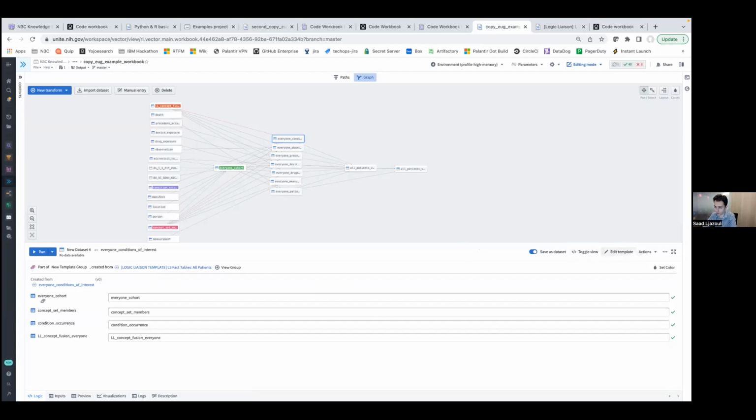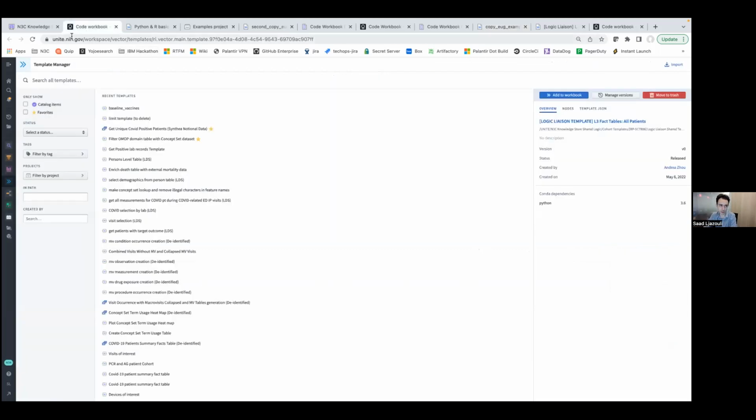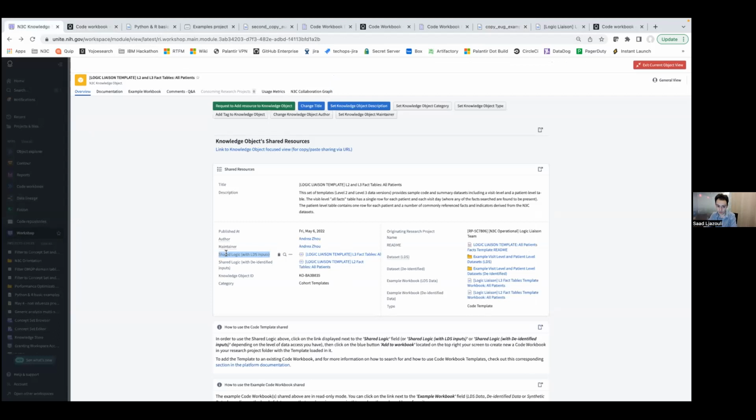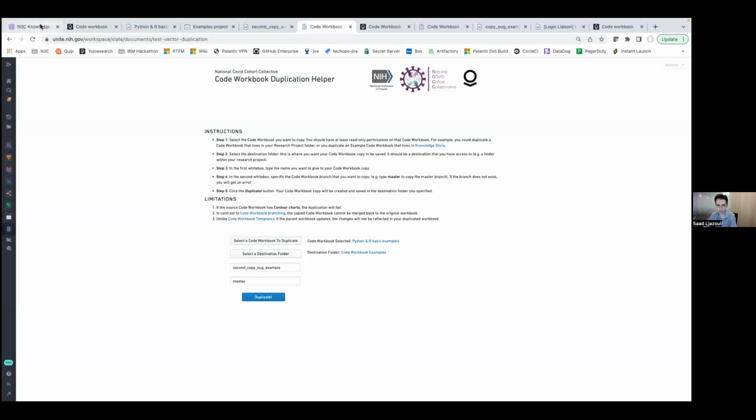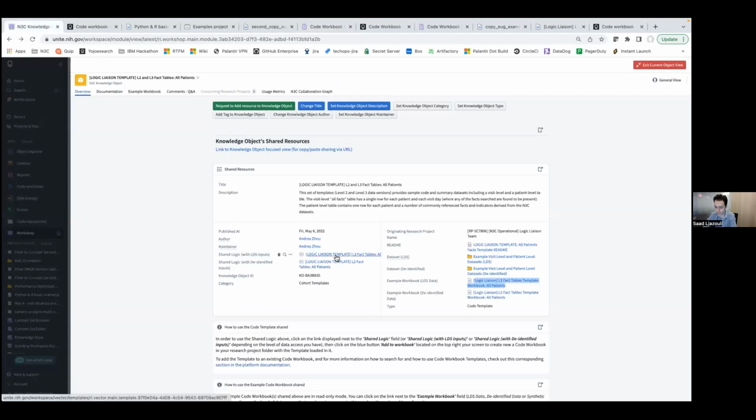But if I import the template and then there is this action here which converts it to just a code transform, then I will lose that ability to pick up new changes. And then additionally, if I go back here, if I don't use the template, the shared logic, and instead I just copy the code workbook using this code workbook duplicator, then it's basically just like copy pasting code somewhere else.